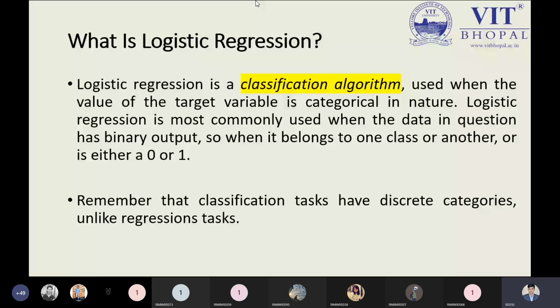But in the case of a regression kind of task, you have data in continuous form, and that is the point you need to keep in mind while learning logistic regression. Today we will see the theoretical part to learn more detail about logistic regression. Thereafter, in the next class or tomorrow, we will have the practical. The practical is very interesting, and it is necessary to understand it.